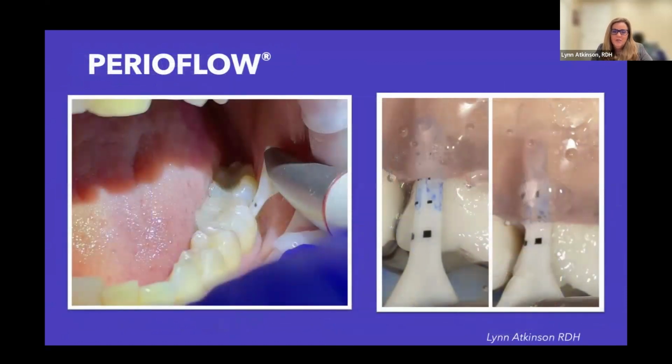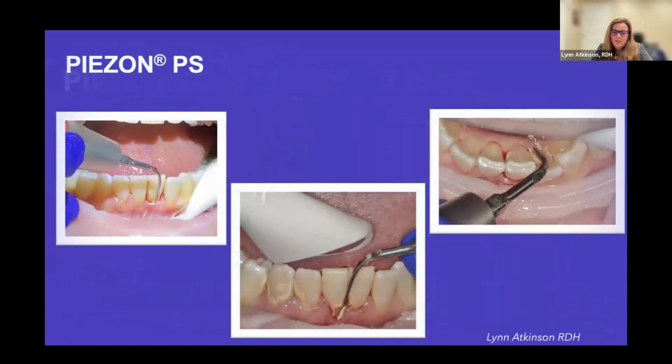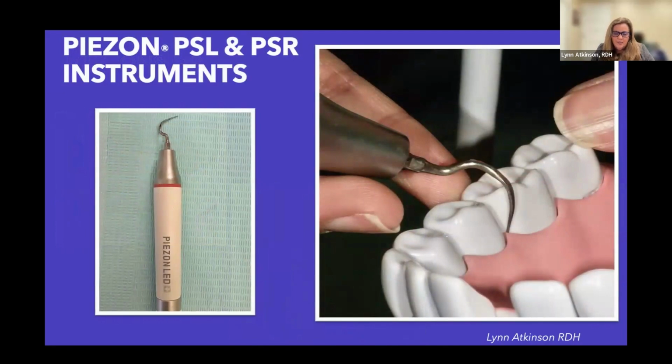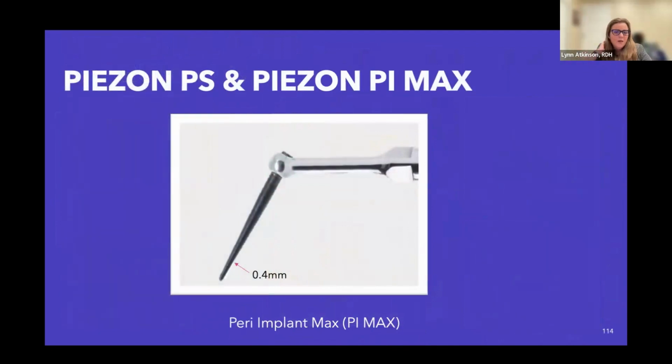And a perioflow is an instrument that goes underneath the gum tissue subgingivally, above that 4 millimeters. This is what the Piezon looks like. It's slimmer than a periodontal probe, so you can get it underneath the gum tissue. You can go up to 9-10 millimeters. And the Piezon technology will implode that calculus rather than chipping away at it. You just want to let it glide and let it implode that calculus. They have a right and a left, which are one of my favorites, so I use those quite often.